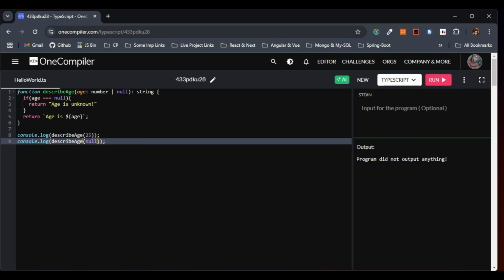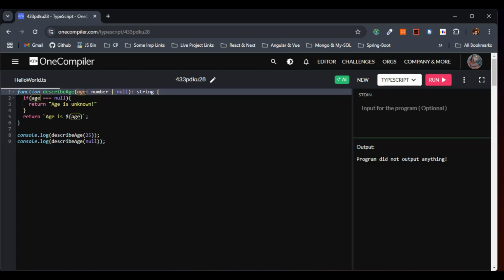Right. Initially, the age parameter explicitly allows null using a union type. This one you can clearly see here. The age parameter, whatever we have passed in this function, explicitly allows null using a union type.